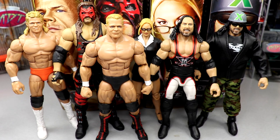I think they could have done something different on the Chase. I think the Chase would have been cool to do X-Pac in the green with white and black. But, you know, I'm not going to be a nitpick. It's probably going to be a while before we get another Lex Luger. You know, we've had, what, three Elites before? Maybe four? So, you know, I don't have any issues with it.